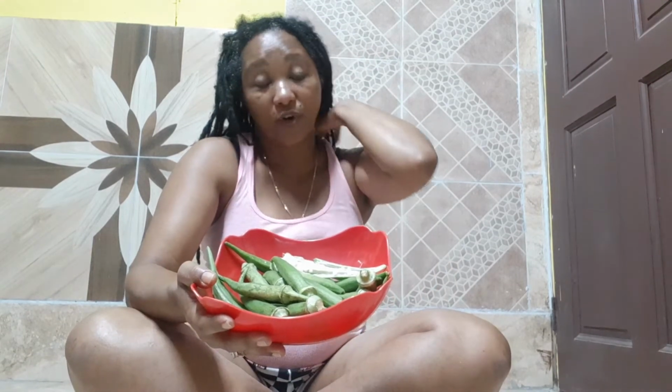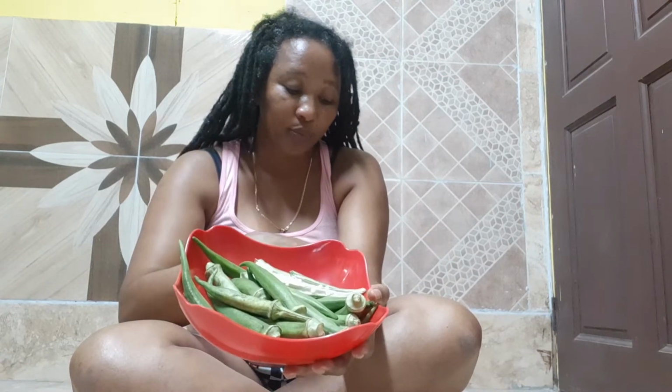It's very, very rich in vitamin C. Vitamin C is needed for the proper absorption of iron, and it is needed to boost your immunity, for your cells to function properly, particularly if you have a tendency towards getting colds and the flu. You need to ensure that your vitamin C is up to par. For vitamin K, that vitamin is useful in the clotting of blood, right? So if you get a cut, you want to know that your wound will quickly close up, will clot and start forming a scab, so you don't keep bleeding and bleeding and bleeding. So vitamin K is very important.